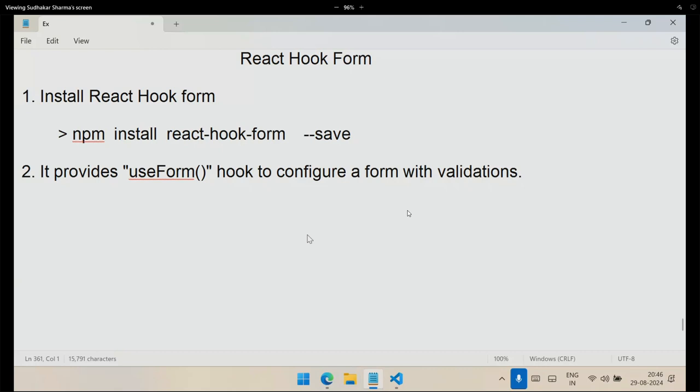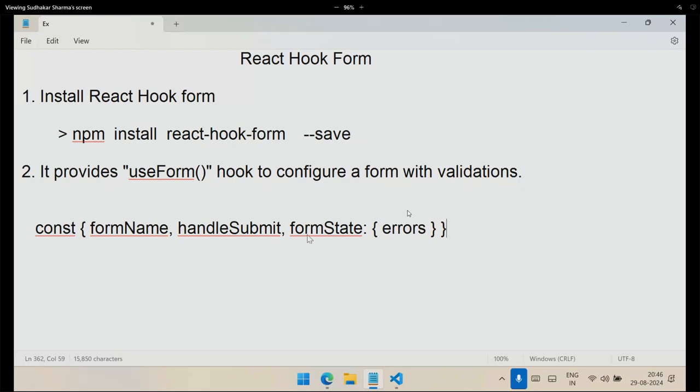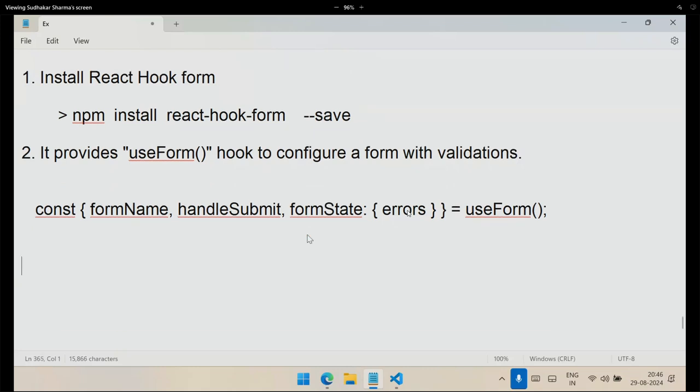So syntactically like this: const, form name, handleSubmit, and formState. This formState is for errors. So useForm is the hook. It provides a hook to configure a form. So we can configure that like this.